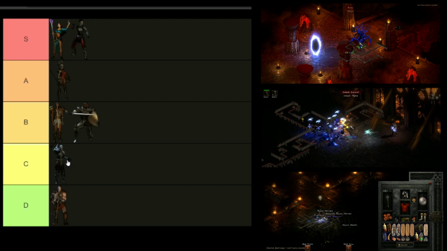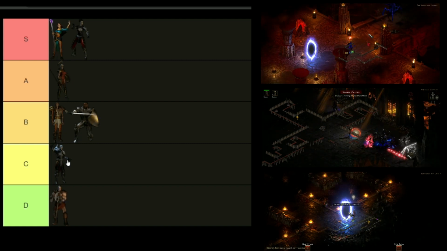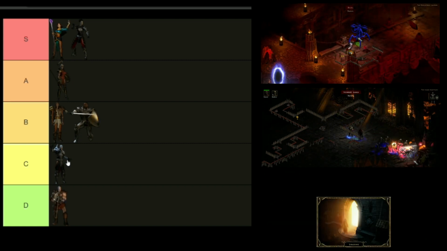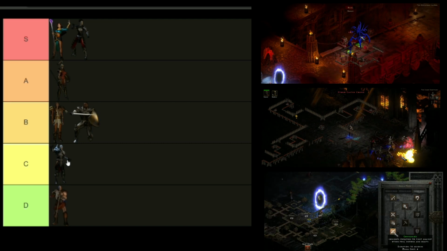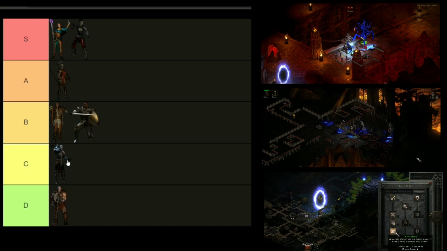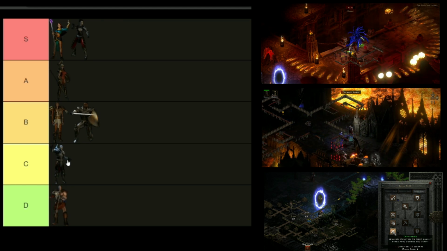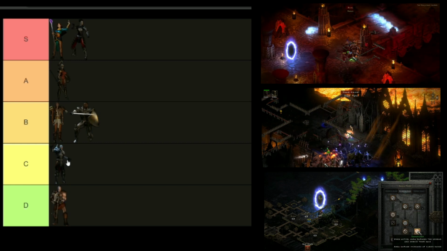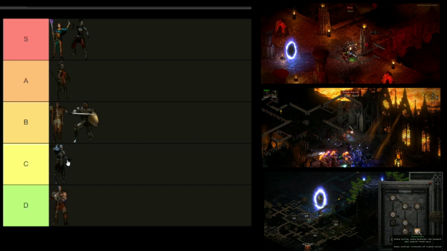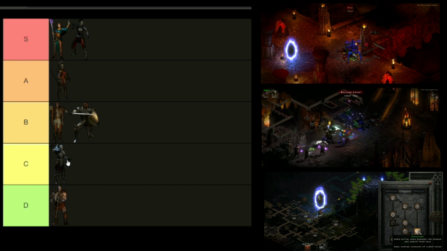We're starting in C. Hear me out. We're going to move it up. If you don't plan out your skills well, which I did not to start, it's pretty difficult. That is on me. At one point, I had to reset because I saved the reset from Act 1 to reset characters if I felt like I needed to.